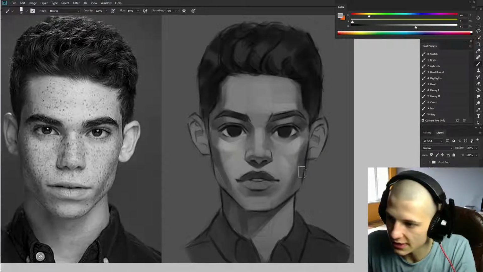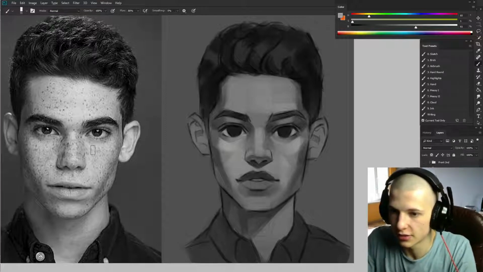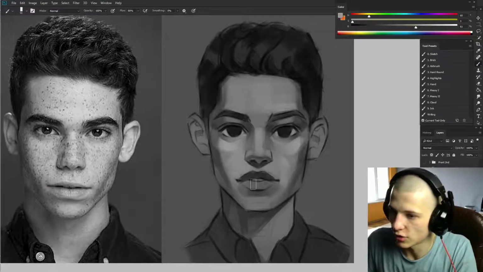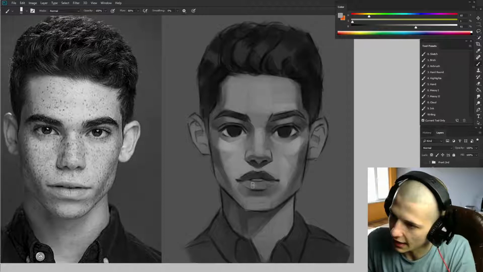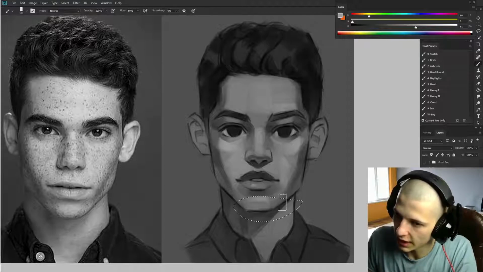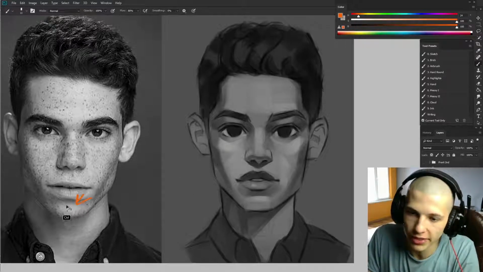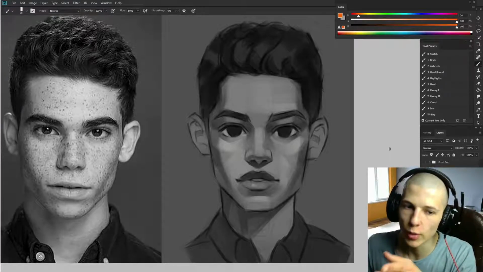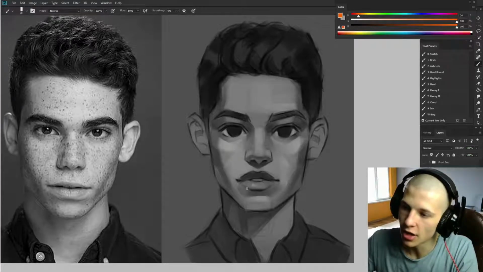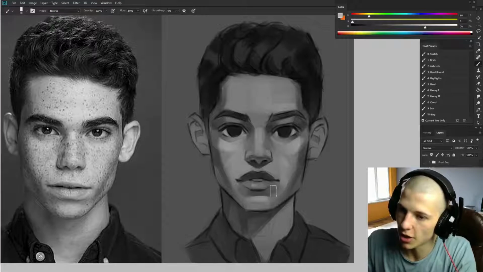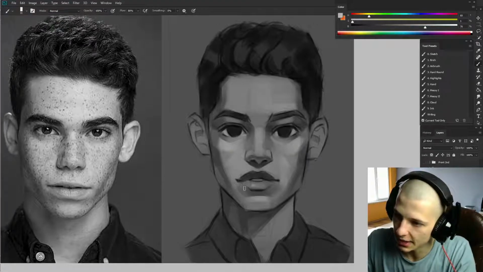Then you have this one on the side, right here on the edges of the mouth, and it kind of goes down like this. And then you have the highlight for the lip, and then you have a really hard edge. Usually this edge right here is going to be really hard because the shadow from the lips is going to be a drop shadow. So remember, when you're drawing shadows, you need to know whether it's a core shadow or a drop shadow. And when it's a drop shadow, you really need to exaggerate it and make it even harder. So this shadow is going to be one of the hardest ones because it's going to be from the lips and the corner of the lips.